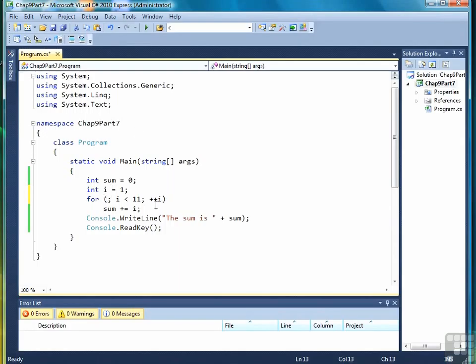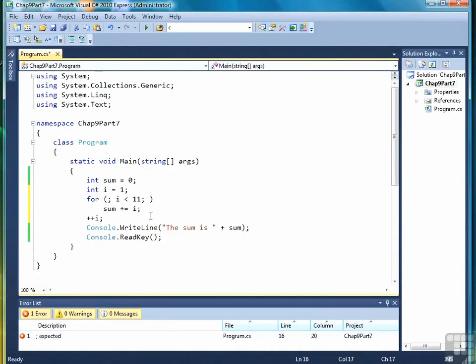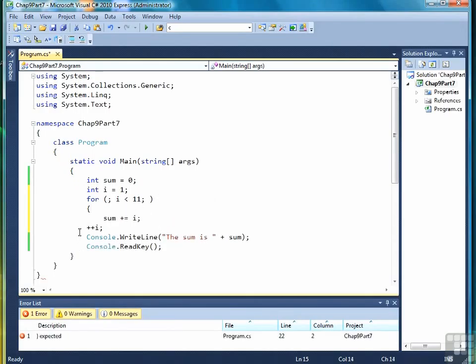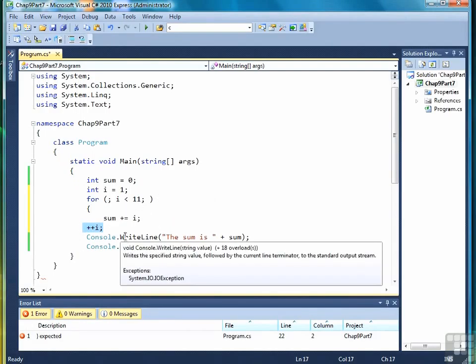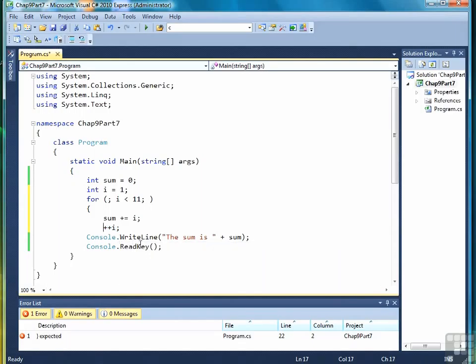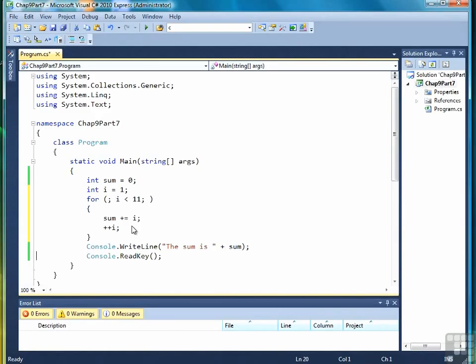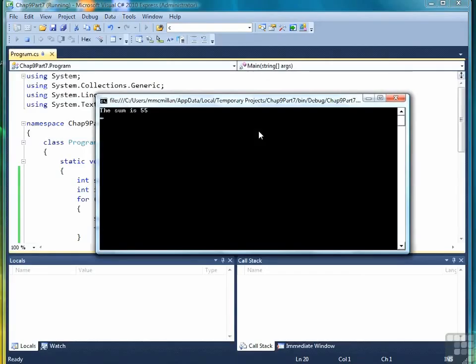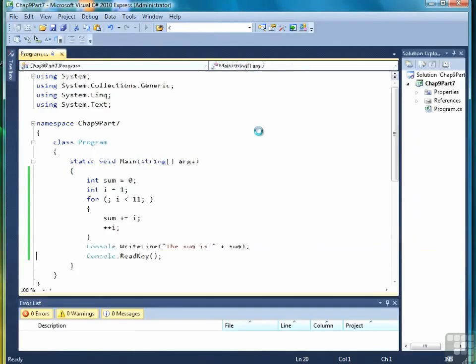The second modification we can make is that we can place the increment statement also outside of the loop, like so. Now when I do this, I have to turn this into a block. You see how the editor tries to put i++ outside of the loop. I need it back in there, so to do that I have to turn this into a block with the curly braces. Let's run the program again, and you'll see that it still works correctly. So these are two modifications you can make to for loops, but they're not recommended.